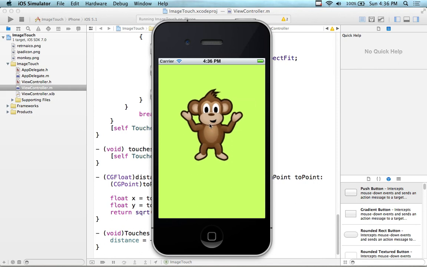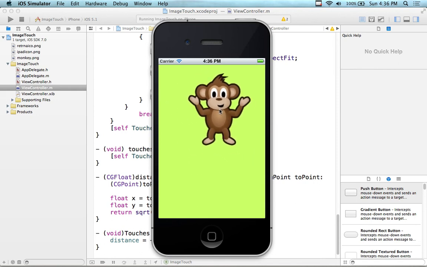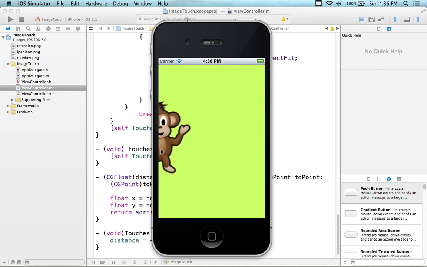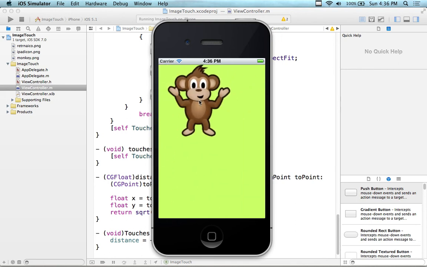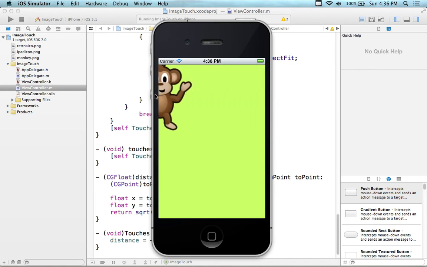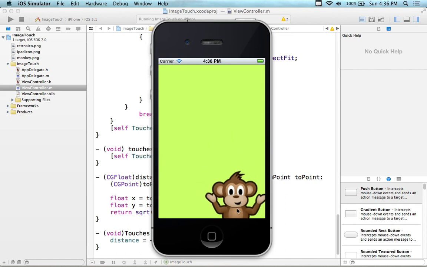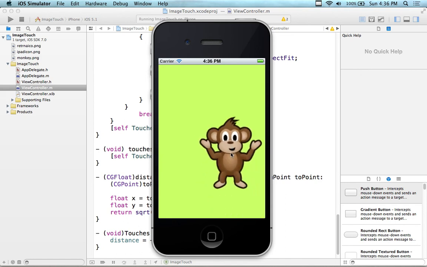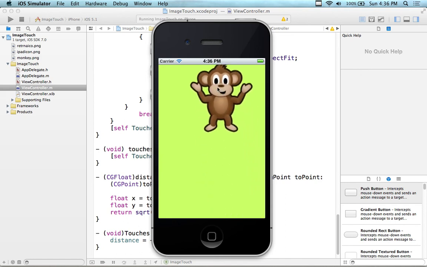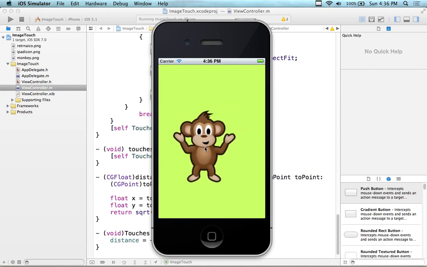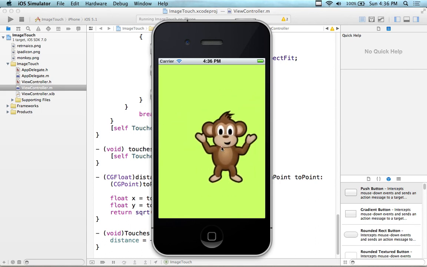Click on the picture, and it resized the image for us. Then we just drag it and move it around. This was the first tutorial that I put together, on touches moved. Then I figured we should make this a little bit more functional, and then you put the jigsaw puzzle together. This one doesn't really do anything. It's just an image that you're moving around.